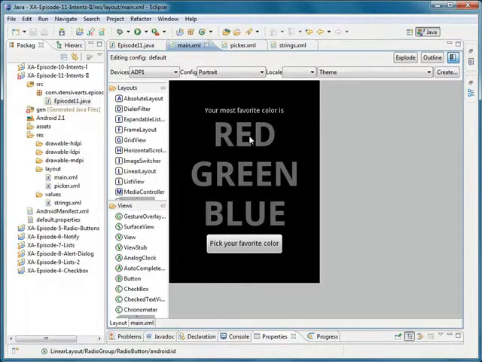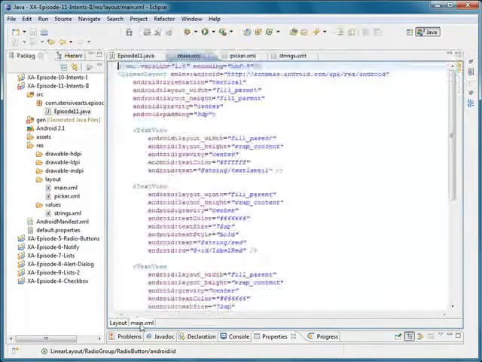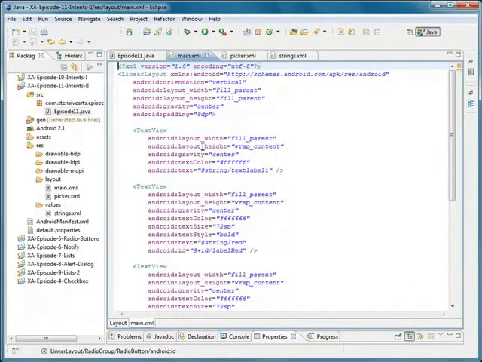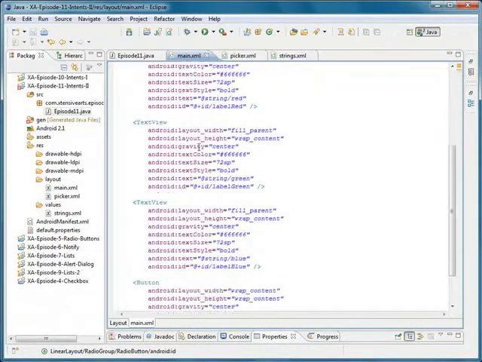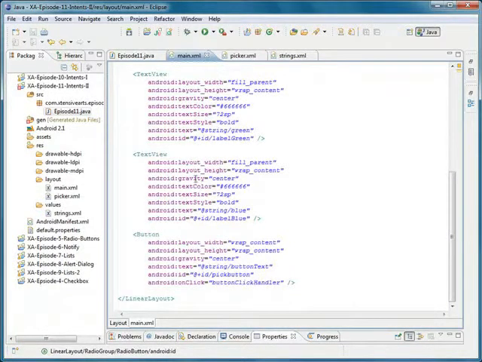Now, another thing that is new in these layouts here is, thanks to a recent API release of Android, you are now able to specify your click handlers directly in that layout, and you do that with the onClick property down here. And what you want to do is just specify the name of a method you want to handle the clicks with. So in this case, I just named that button click handler.